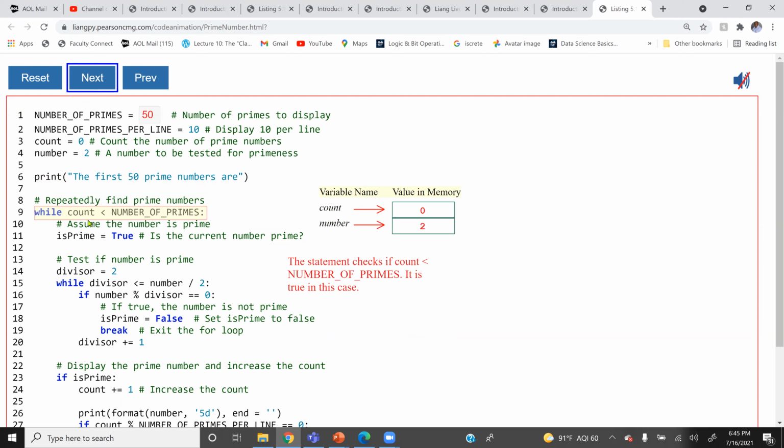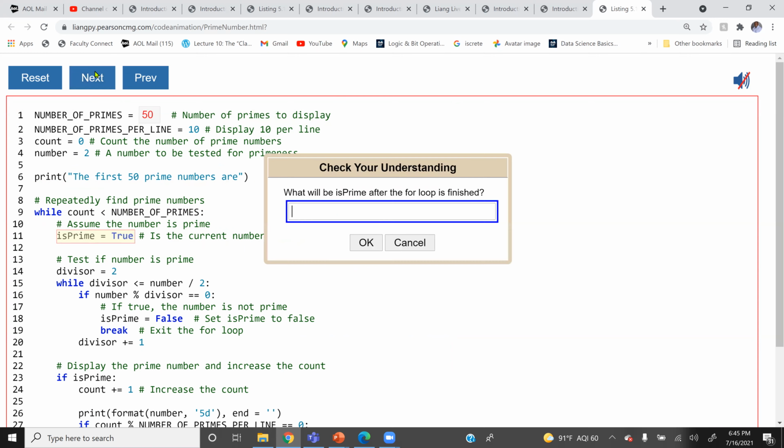So here we execute first, we initialize our count and number variables. Now the statement checks if we reach 50, the count of course we just start from 0. So this is true. Then we assume it's prime is true from the beginning. Now we need to test it with the divisor. The question here is what will be its prime after the for loop is finished.